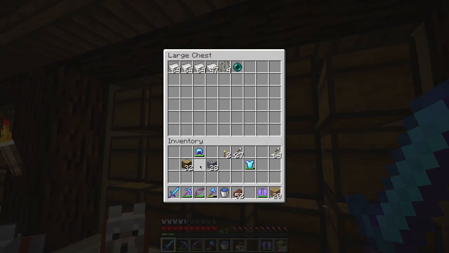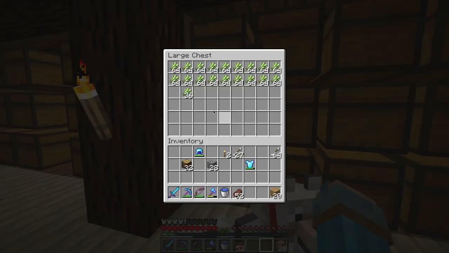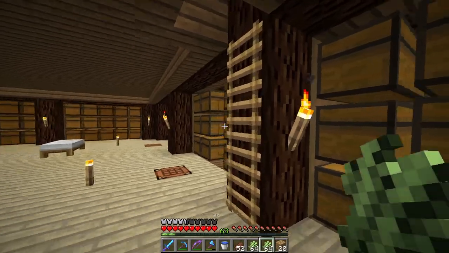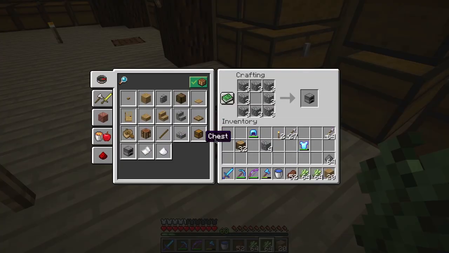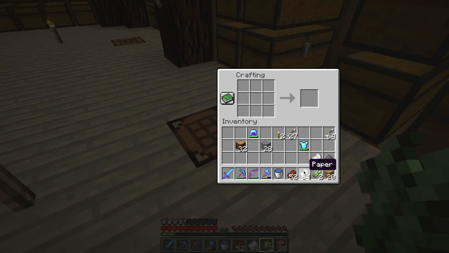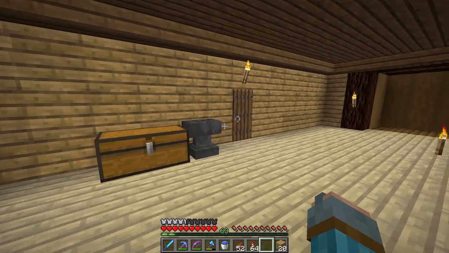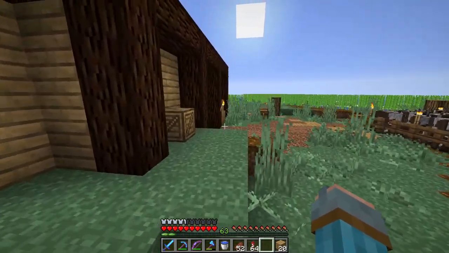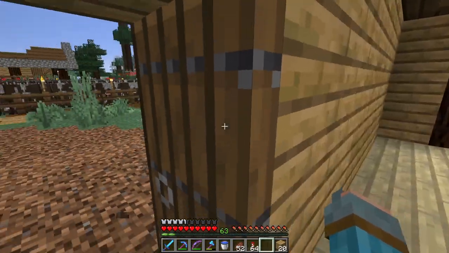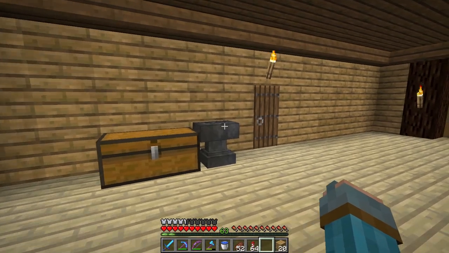So what we're gonna do is throw these on. We're gonna go ahead and get a couple of these. We're gonna get some of these. And we're gonna throw the paper and sugar canes back, and we should be able to fly around in the end. And what I also think we're gonna do, just because I forgot what I was gonna do.